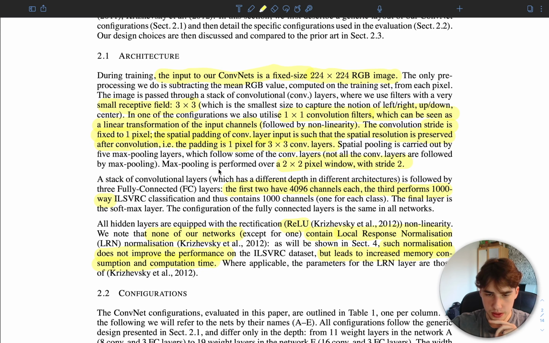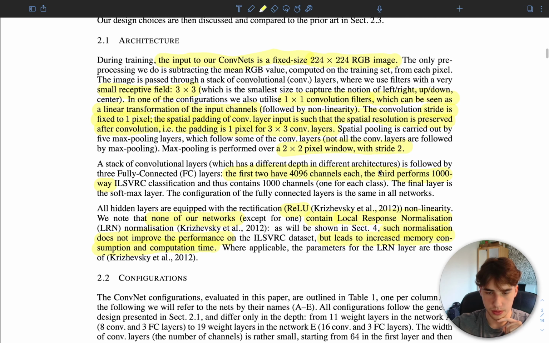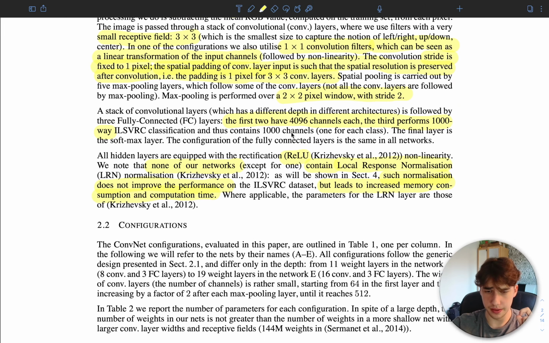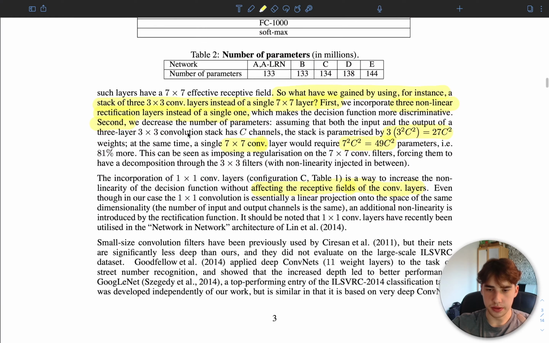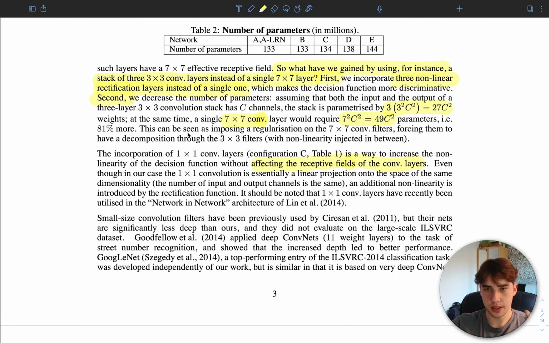The max pooling they used is a 2x2 kernel with stride 2. Later on they have 3 fully connected layers with 1000 outputs. And there's a really cool explanation of why they actually use 3x3 kernels rather than 7x7 or whatever different numbers you might think of.